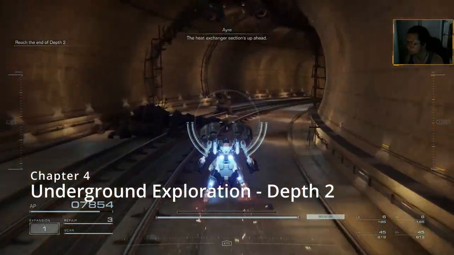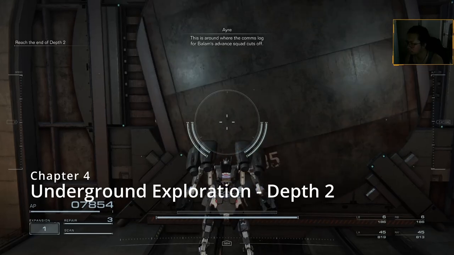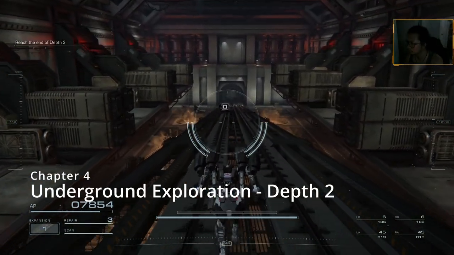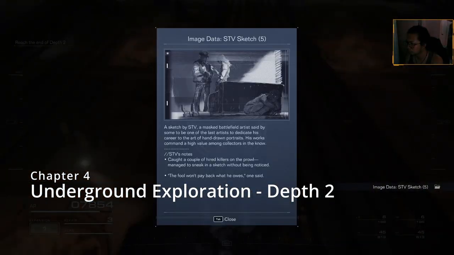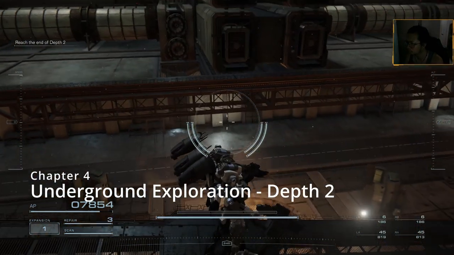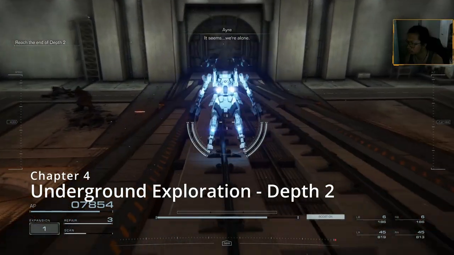The heat exchanger section's up ahead. This is around where the comms log for Balaam's advance squad cuts off. It seems we're alone.